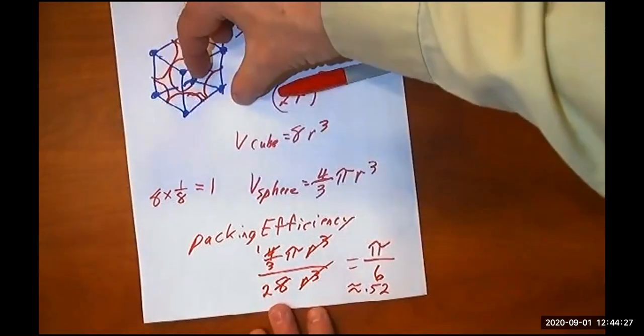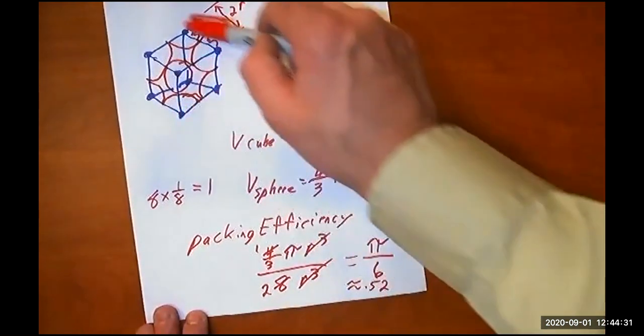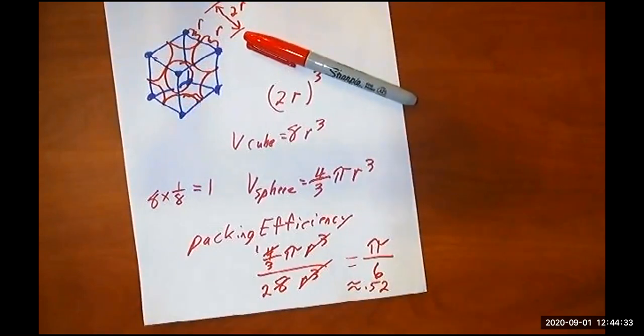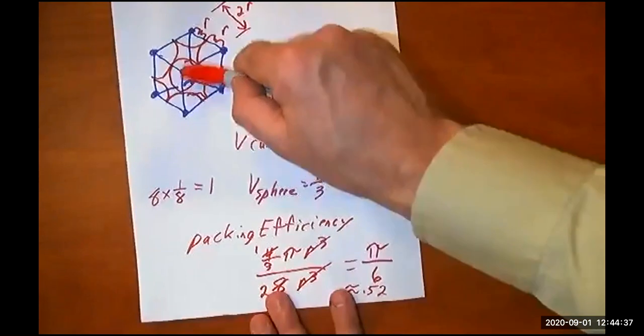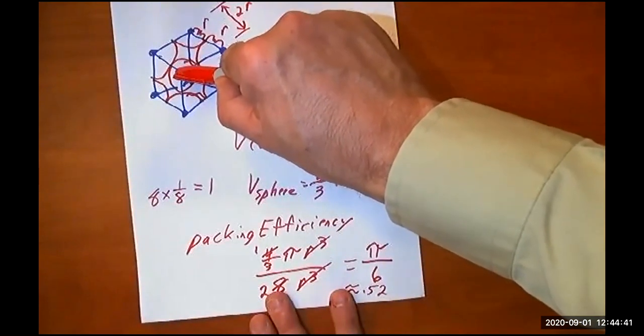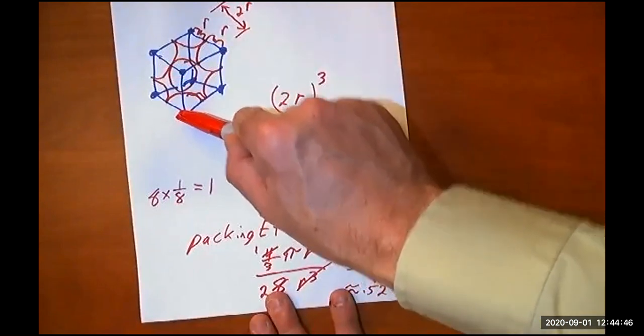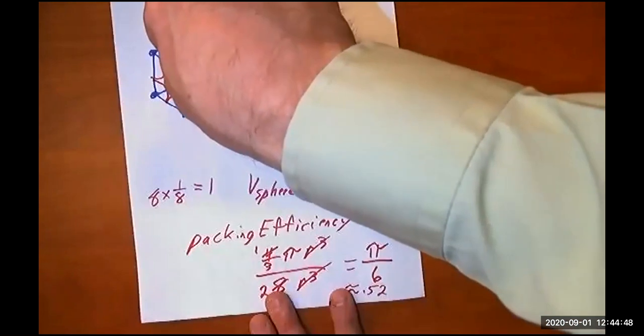In the next unit cell that's over. So what we're doing is identifying here the smallest repeat unit. This atom at the corner here is in 8 separate unit cells that are nearby. This one is in 8 separate unit cells, which share some of the same ones this one has.